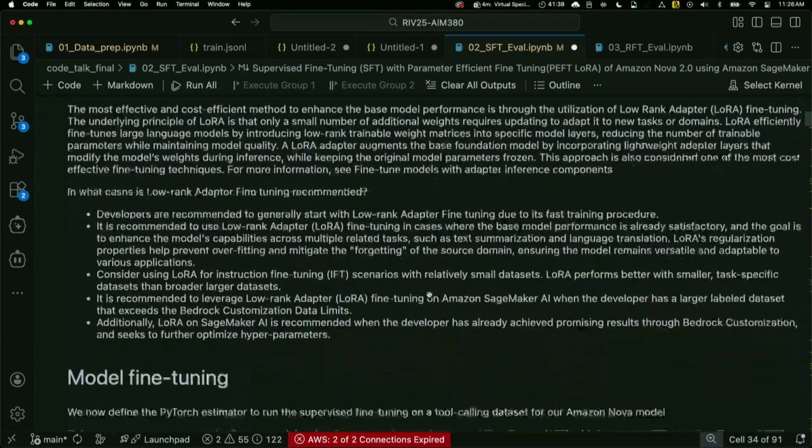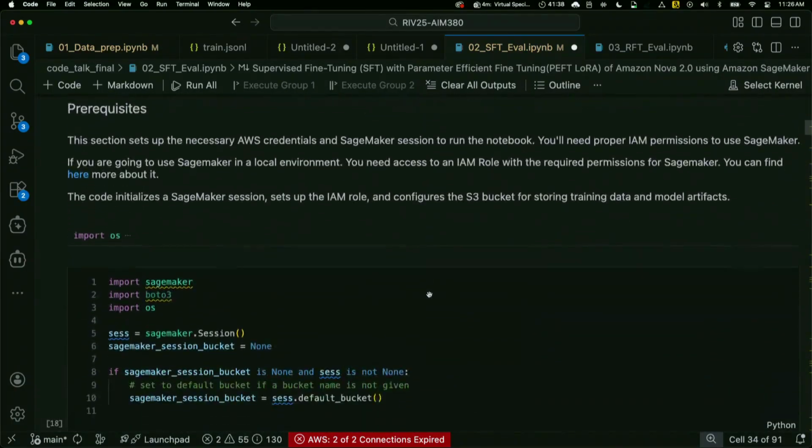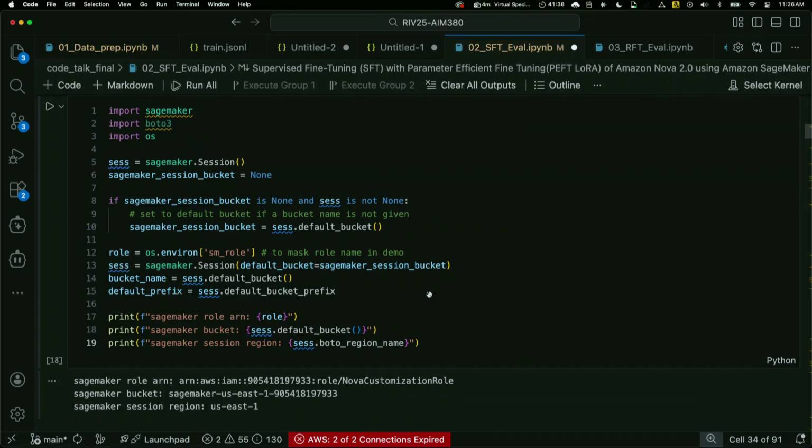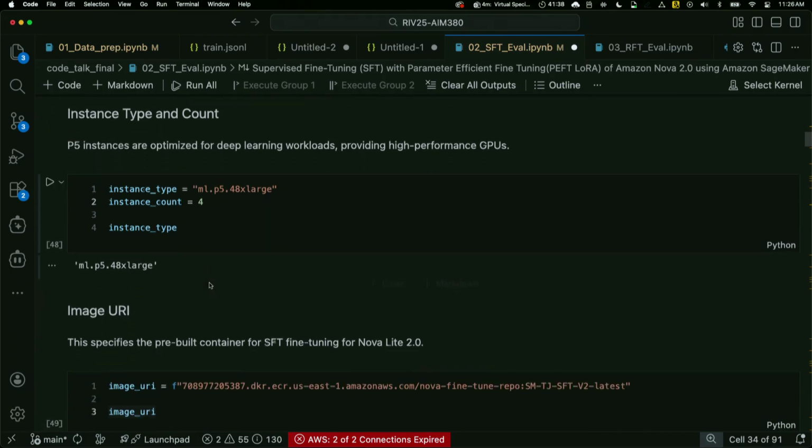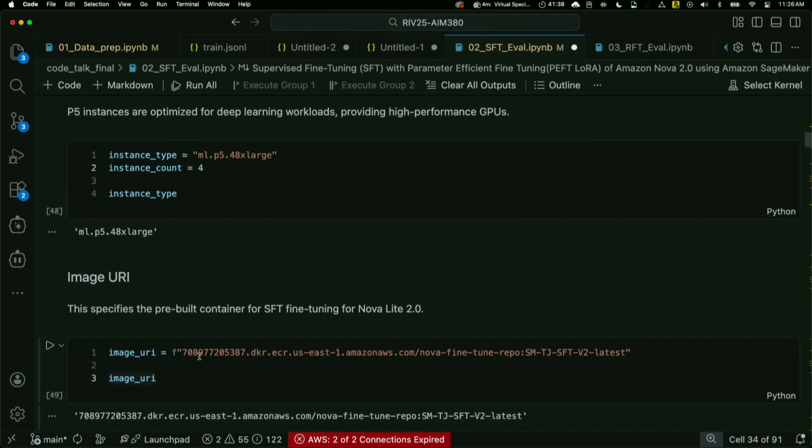Since we've covered a bunch of that, let's get into model fine-tuning code. The first thing we do is set up a SageMaker session so that we can interact with a SageMaker client, submit jobs from our local notebook, and provide it the data set that we need to. We select the particular instance that we will need. We also do distributed training here, so we select 4 instances so that training is faster. We select the image URI, which is a Docker image hosted in ECR. These are sticky with the model that you'll use. So if you use Nova 2.0, that will have a particular image URI.